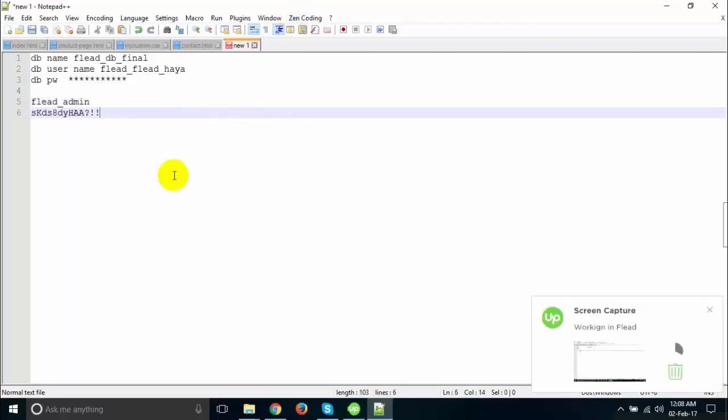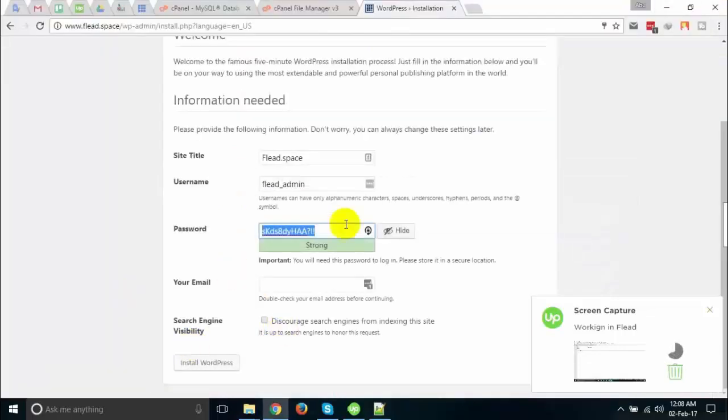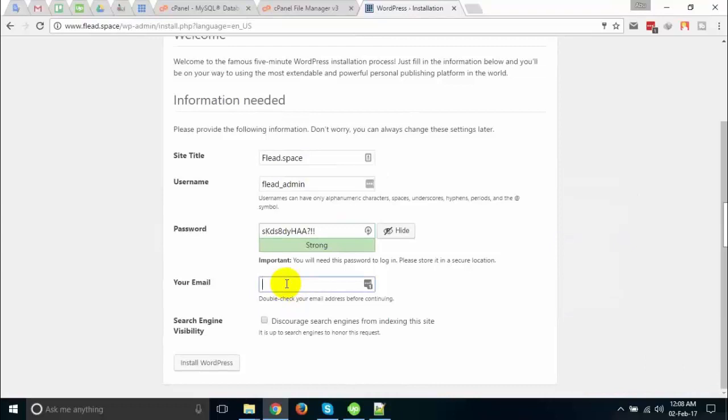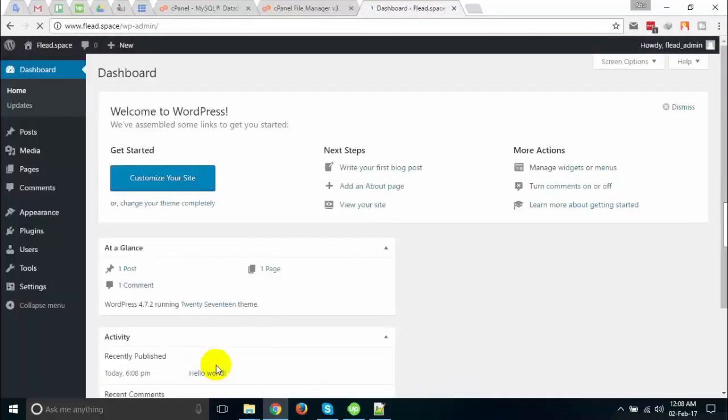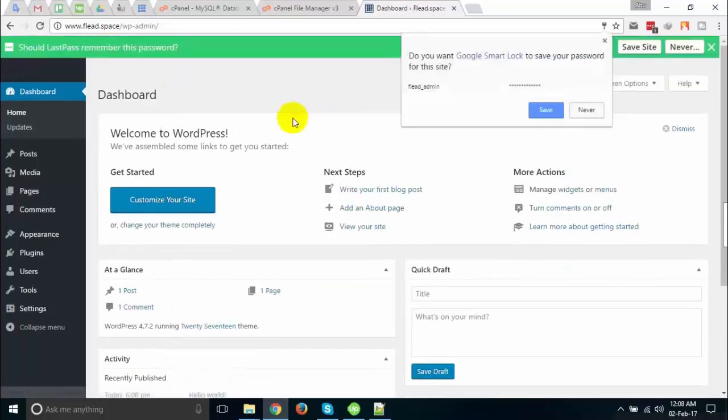Password, that is our password for the site. Okay, install WordPress. Okay, WordPress installation complete. Now I'm going to set that password.